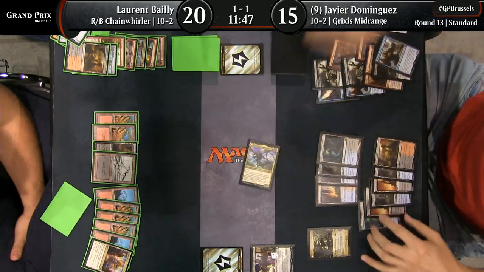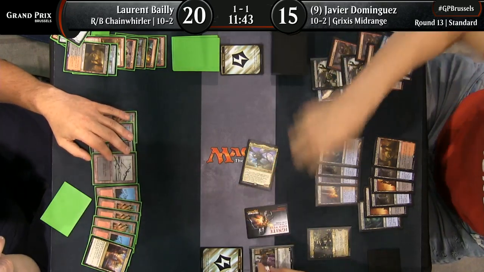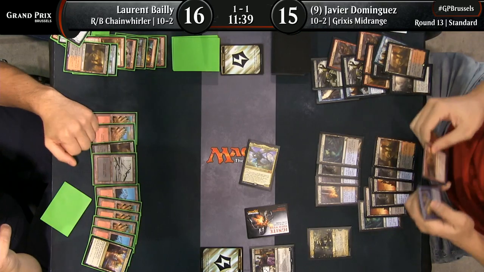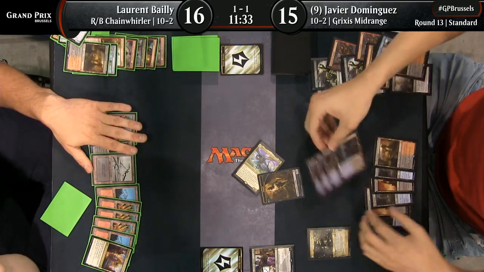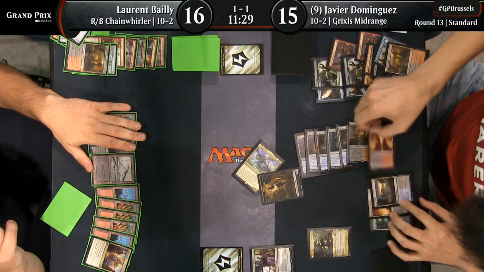Dominguez climbing and climbing out of range of that ribbons in the bin. I think he's still holding on to that Supreme Will, right? Mm-hmm. Still. He never let go of that because he knew that the ribbons were the one card he had to beat this game. The main card he had to beat this game.